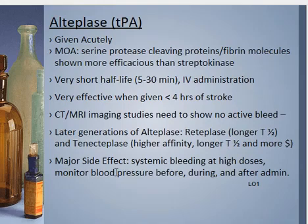And it's been shown to be very effective when given as close as possible during or when the stroke has occurred. And so kind of the ballpark timestamp on this is 4 hours. And you need to confirm with imaging studies to show that there's no active bleed. If there is an active bleed in the brain, that's the biggest contraindication to using Alteplase. Okay, and as I said, later generations of Alteplase, including Retoplase and Tenecteplase, have a much higher affinity. They've got longer half-lives, they're more potent, they're associated with more side effects, and they also cost more money.